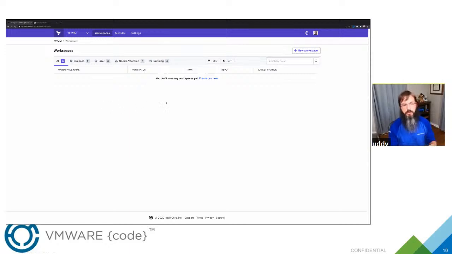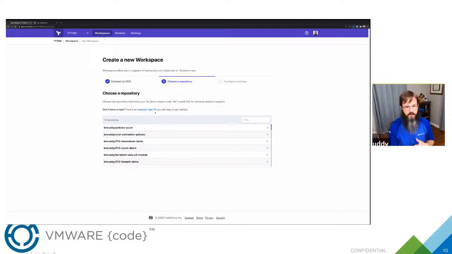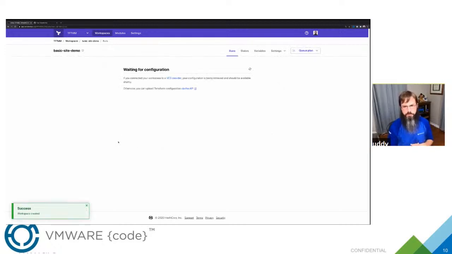So what we're going to do is start off by creating a workspace. This also has a nice handy walkthrough to walk you along the process. We're going to go through GitHub to set up our connection to our repo there. There we go. And we're going to create our website, or our workspace rather. While that is going, I'm going to do some behind the scenes magic to set it up. There we go.